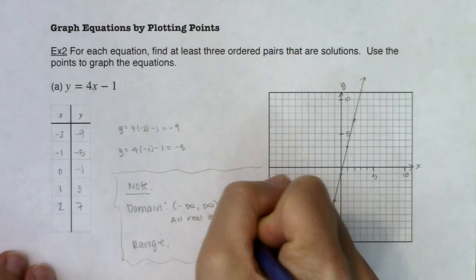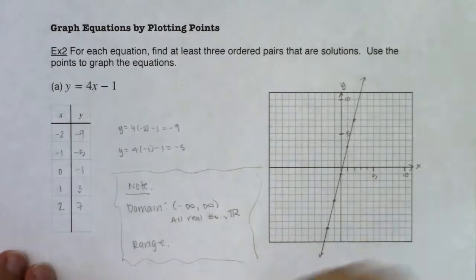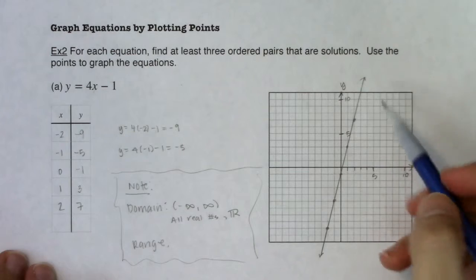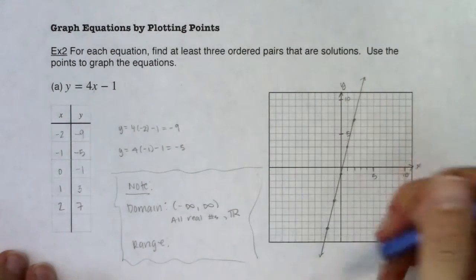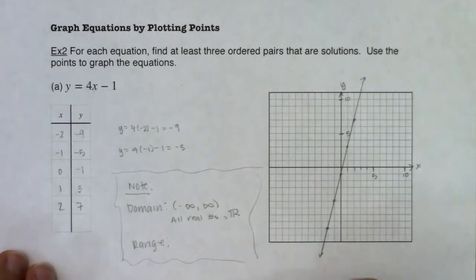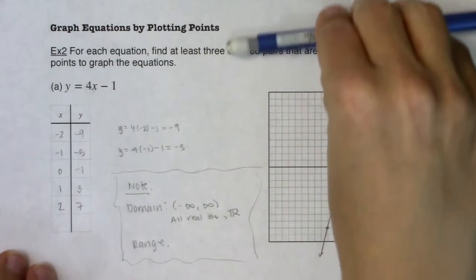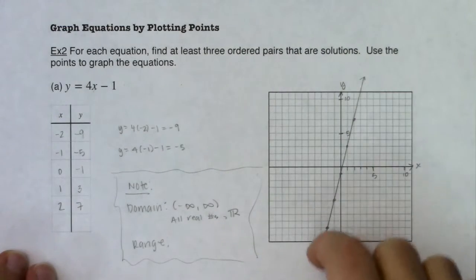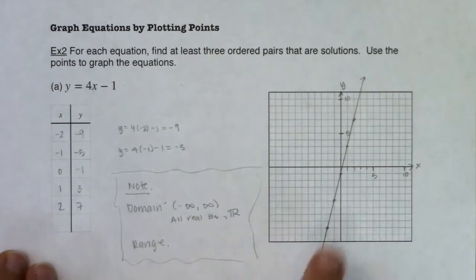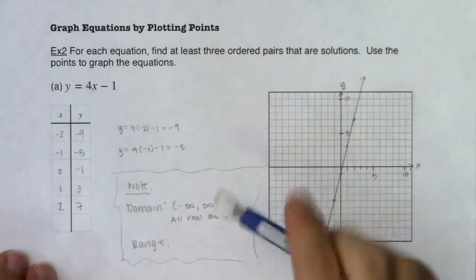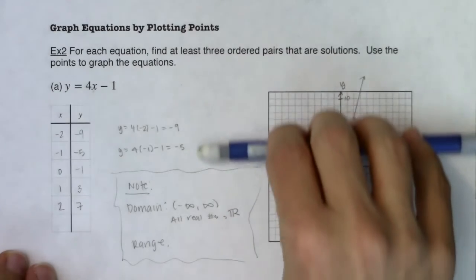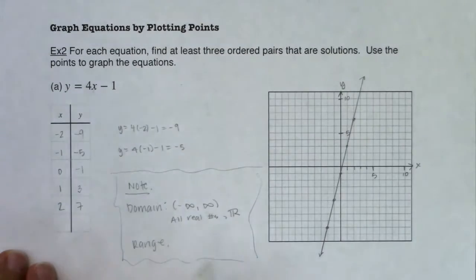All right, or maybe some of you even use this symbol for all real numbers. All right, and if you haven't seen that before, don't fret too much. We will discuss it at a later section. I just want to kind of give you a preview. Now, range is all the y's that you can do. So you can see my graph goes from all the way down to all the way up, right? My y values, you can see that arrow heading all the way down forever, this arrow going all the way up forever. So I go from -infinity to +infinity in the y direction.